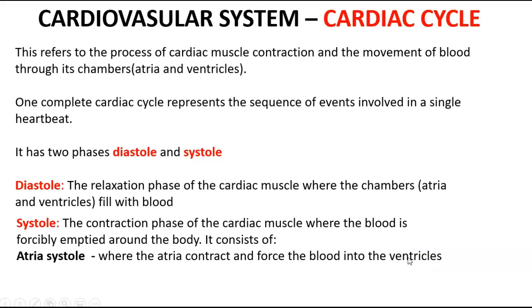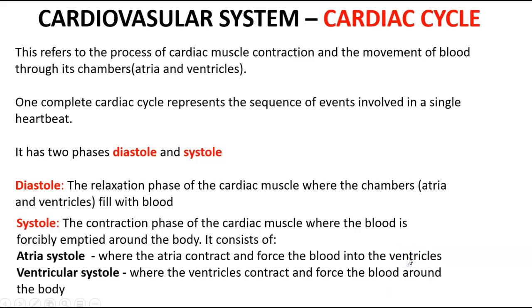We talked about the bicuspid and tricuspid valves, and from that we get all the blood into the ventricles, which causes the ventricular systole. This is when the ventricles contract and force the blood around the body, and to the lungs, of course. So we're getting the blood out now. The ventricle walls contract, we get it out to the working muscles, and we also get it back to the lungs to get oxygenated again. So it's really, really important that we get these things down. The cardiac cycle, the generic stuff here, is just to get your knowledge.